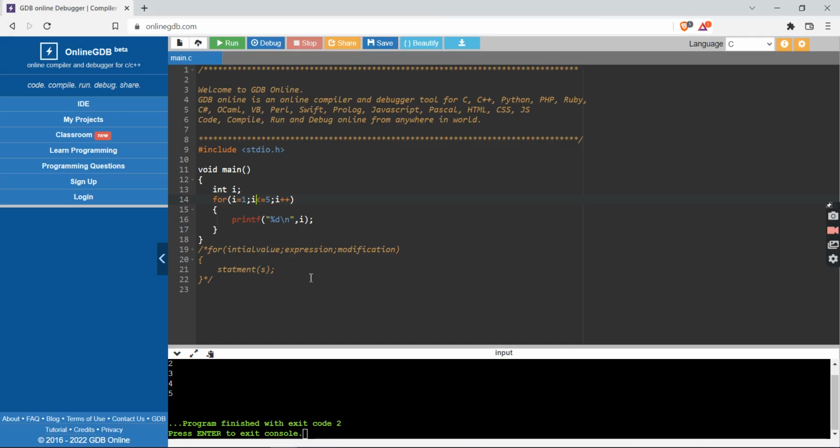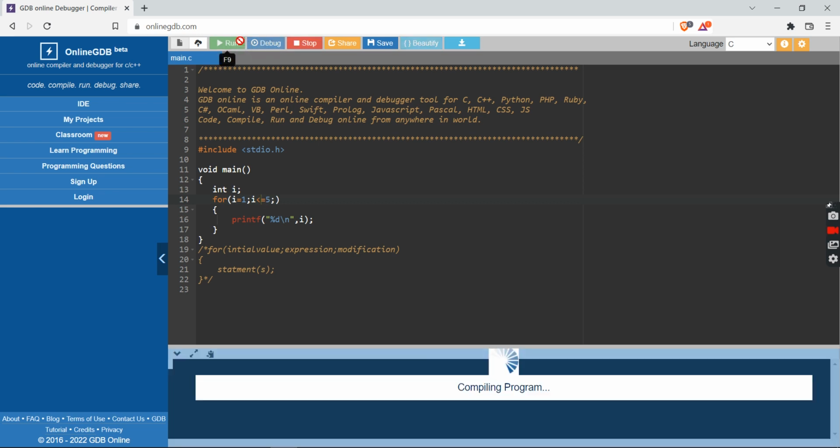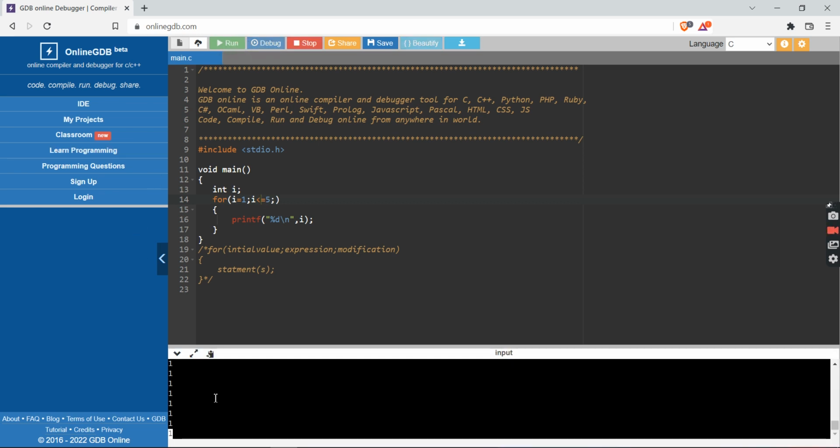Let's see right here. If I do not give this part, no error will be generated. If I leave this empty, what will happen is the i value will not be modified. The i value will be 1 forever. So 1 is always less than or equal to 5. This expression will always be true, so an infinite loop will form, printing infinite ones in the console.